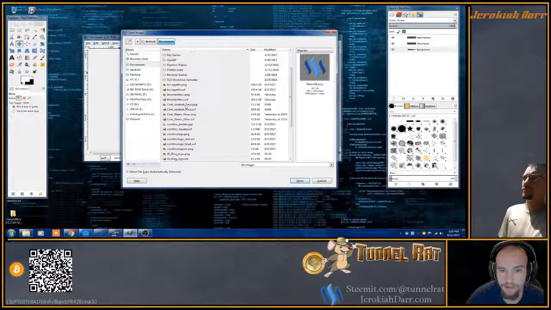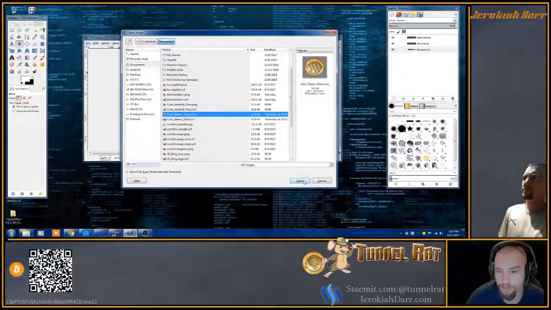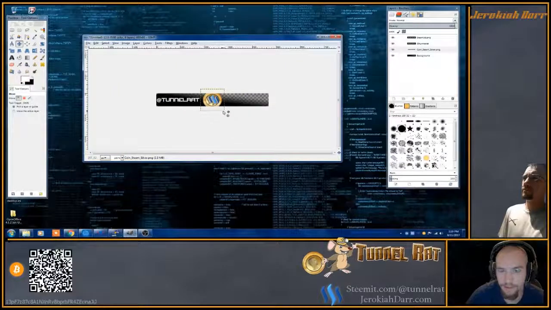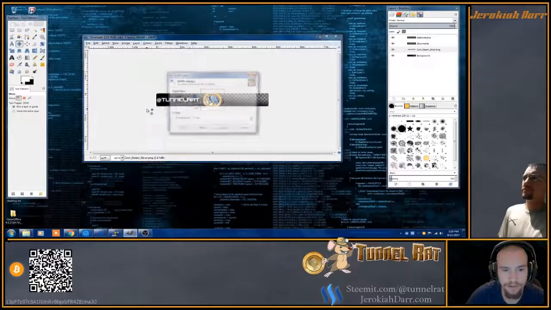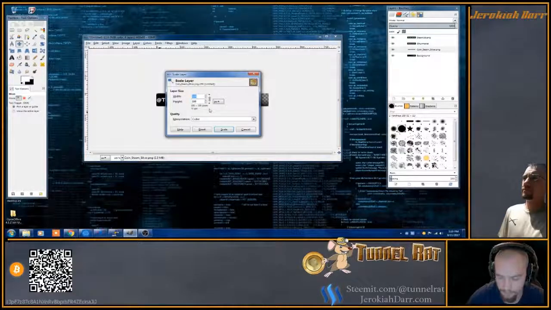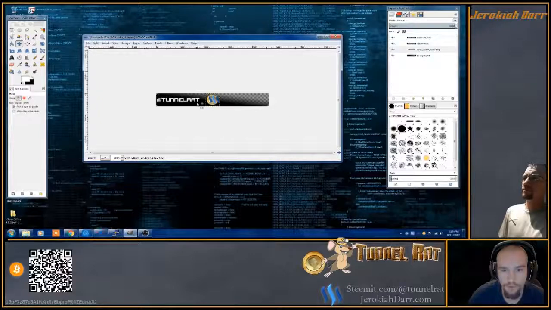So let's just go in here, and I created a coin earlier that I think I'll put in there. I'm of course going to scale that layer down to 60 by 60. Take my move tool, slide that over.